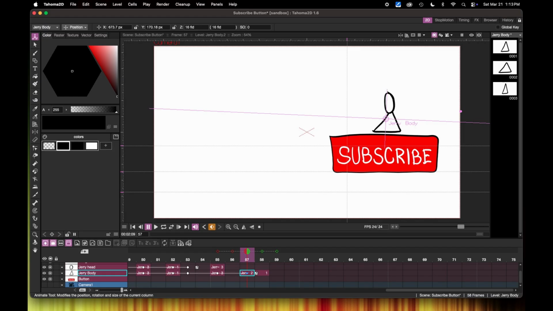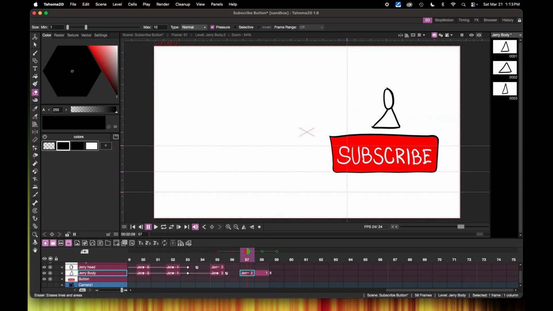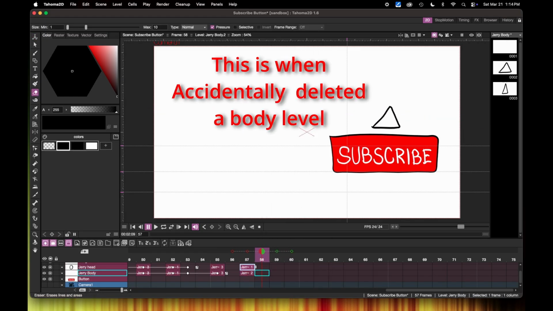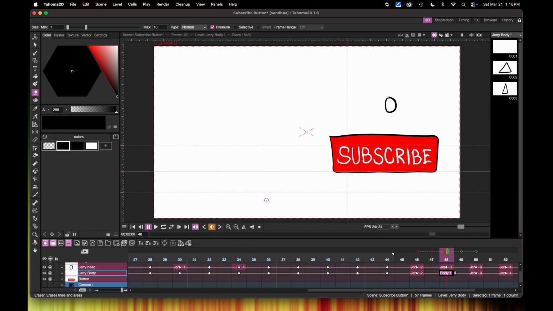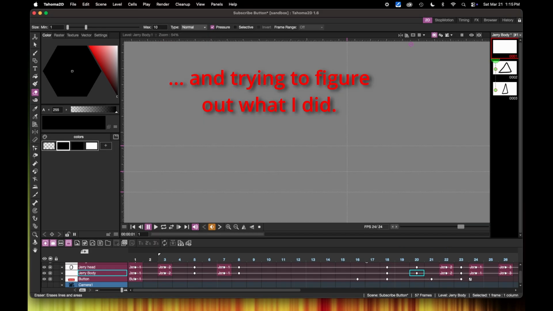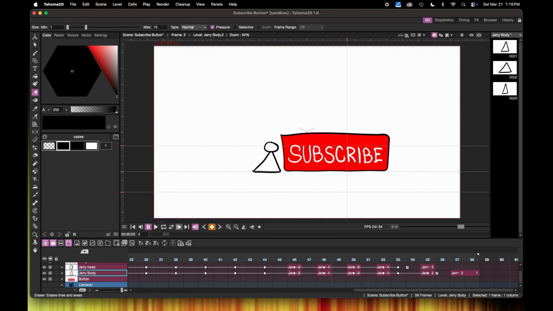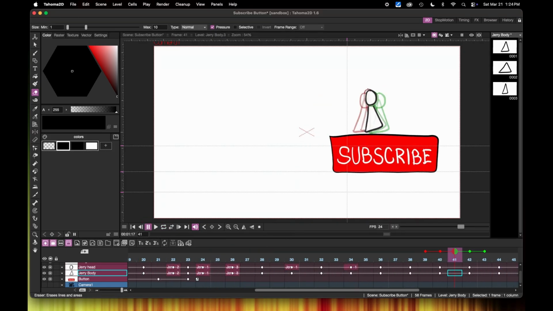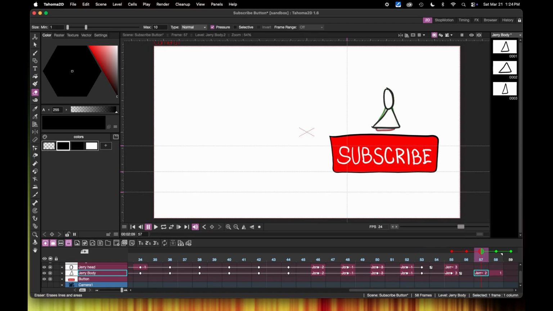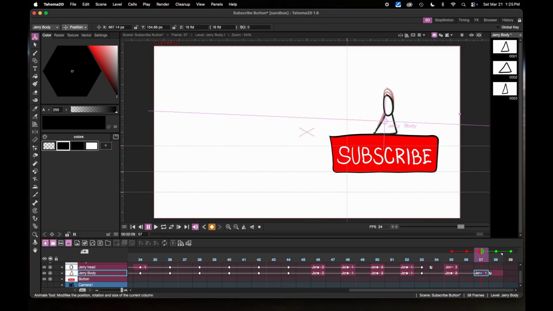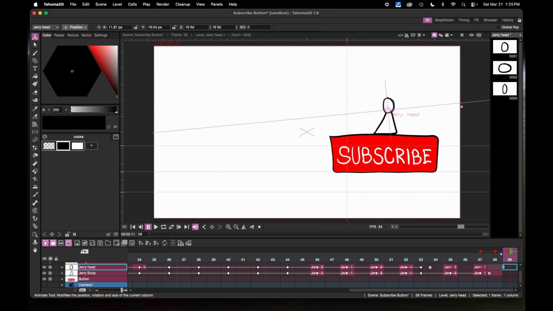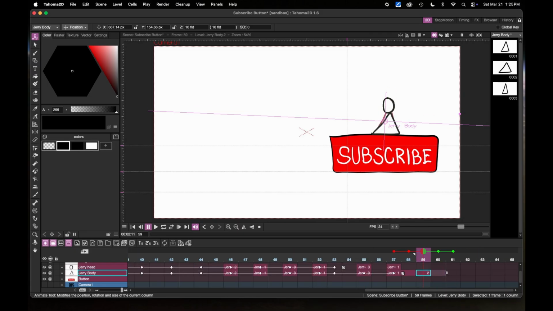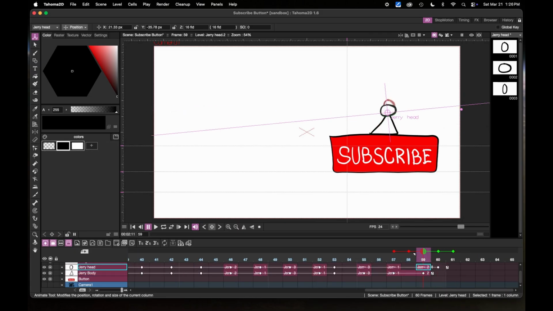I don't know what I did here, but when I was trying to get the squash part, I accidentally deleted the standard part of his body set and had to back up a couple steps and copy and paste it back into the set. Once I got Jerry all back together again, I turned on onion skinning and kind of went through the entire motion of everything, and just started doing minor tweaks, getting the positioning done. I wanted to get the timing worked out right, so it just looked a little more natural.